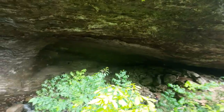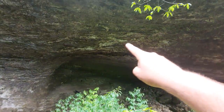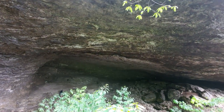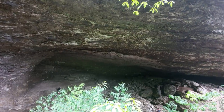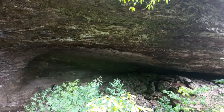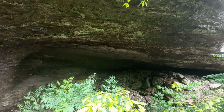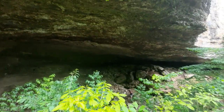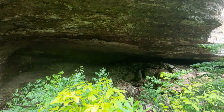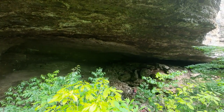And actually, let me point it out, you see some of that white there? That is, I believe, marble that's starting to form. Or it could just be calcite. But that's one thing too. When limestone over time gets exposure to heat and pressure, it will eventually convert into marble, in case any of you did not know. And marble is an excellent example of a metamorphic rock.